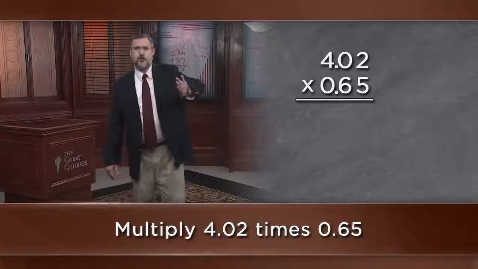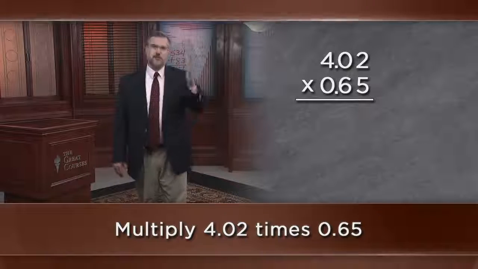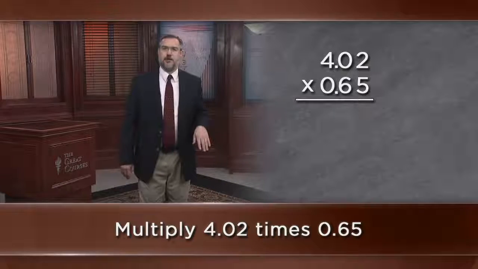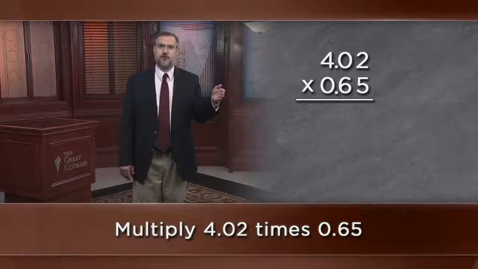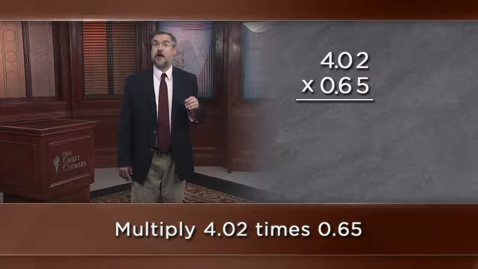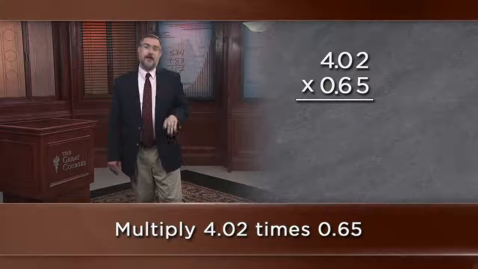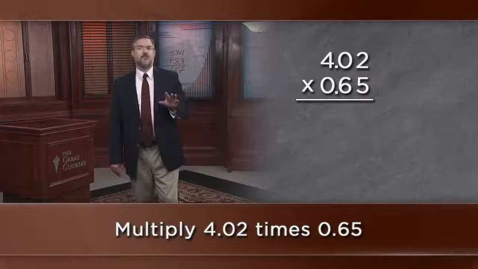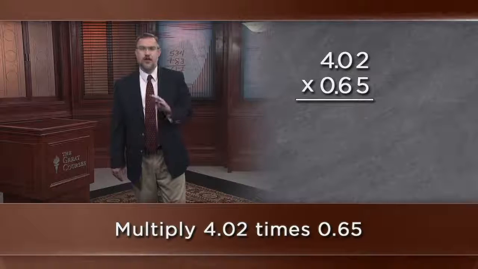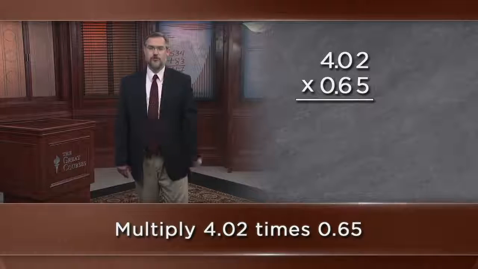I'm going to push all the numbers over to the right. In this case, when I do that, the decimal points really will line up, but I don't care about that when I'm multiplying. I'm basically just going to push the two numbers to the right so that the 2 and the 5 line up. And now I'm going to ignore those decimal points, at least for now, and then I'm going to start my work. Remember though, you have to come back to those decimal points at the end. Whatever you have to do to remind yourself not to forget them, make sure you do it.